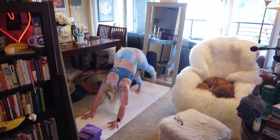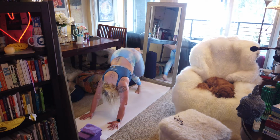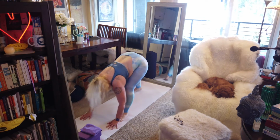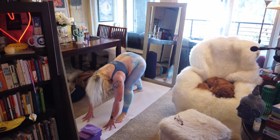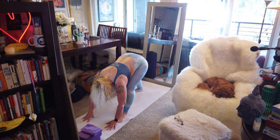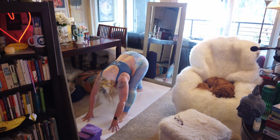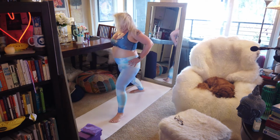Okay? Inhale, lift your left leg high. Exhale, warrior one. Step your foot behind your left hand. Turn your back foot flat. Now, notice this is a nice wide stance. Your foot right now is not in the middle. It's out to the side, but it's still lined up with your knee, okay? Bend your front knee, hands to your hips, rise up and arrive, okay?